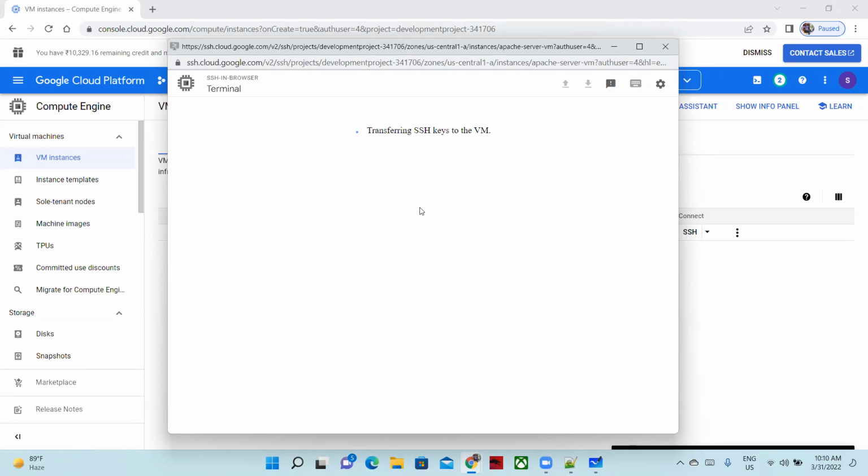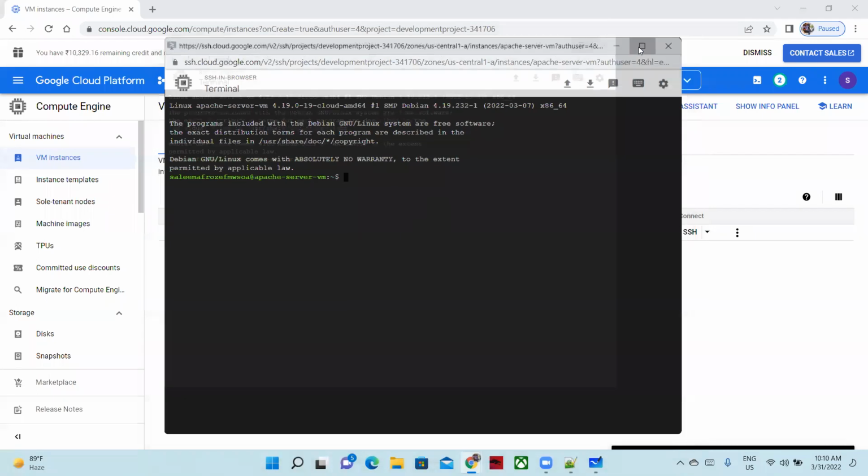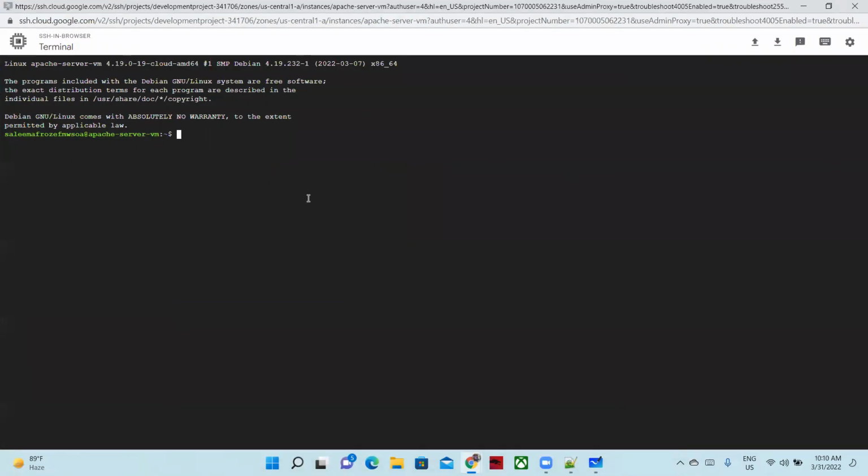You have to connect into your virtual machine, then execute the commands for deploying Apache server. I have successfully logged into my Linux machine here.